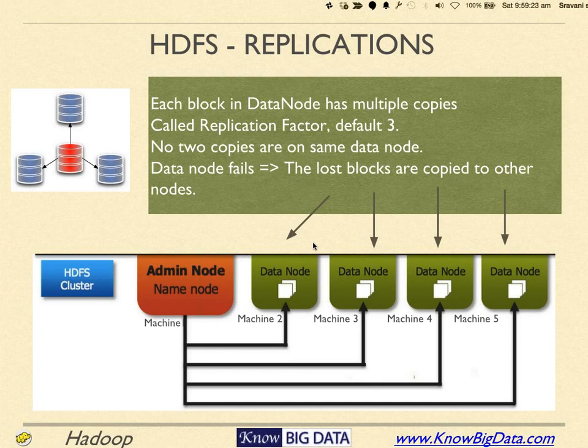That way, even if two data nodes go down, still nothing will get lost. There'll always be a third copy. And as soon as a data node goes down, it does not require any manual intervention to bring the replication factor up to a certain level. It automatically happens at the HDFS layer. Immediately, the data nodes are instructed by the name node: can you recover your data from this to this? Can you make a replication of this file to this place? And the data nodes start communicating amongst each other and get the work done.